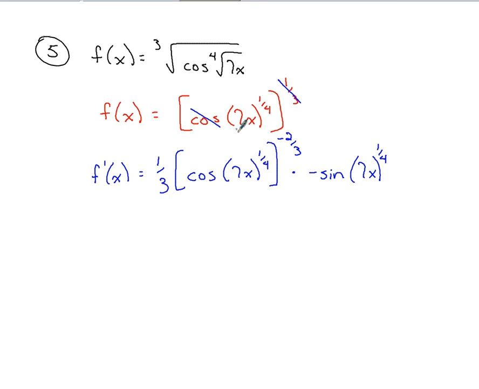I come back up here, I look to see what's left. Well, what's left to take the derivative of, I'm going to tack on here. And I see that a power is applied overall to this. So this power of 1/4, I'm going to bring that down. I'm only acknowledging this power right now, so this 7x stays put. And adjusting for this power coming down, I'm subtracting 1 away, so I've got a negative 3/4 left.